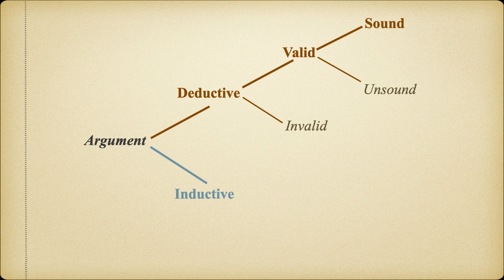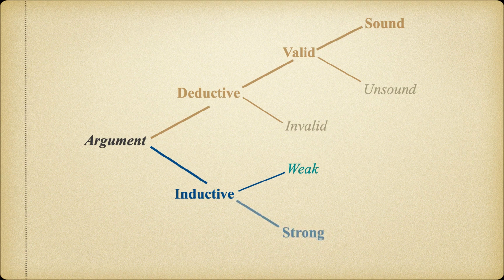But what if our argument was inductive? Again, we start the analysis by suspending our disbelief about the premises and ask ourselves, if they are true, is it likely that the conclusion will follow? If not, we stop. No further analysis is required if you have a weak argument. But if the argument is strong, we will move on to the next stage of analysis.